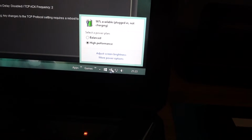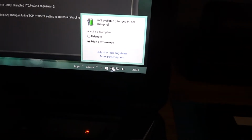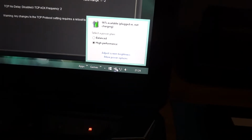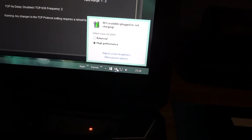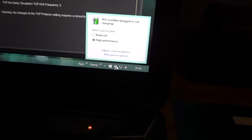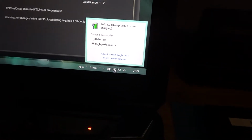Okay, so it's relatively normal for this laptop not to actually charge a battery up to 100%. I've gotten used to that in the past 18 months that I've owned it, which is fine. The original battery used to do this, and it used to last anywhere up to about 4 hours on a single charge when just doing desktop tasks. Completely different story if I was gaming, but never mind. So this is your battery. It's currently plugged in and it's 96% available.